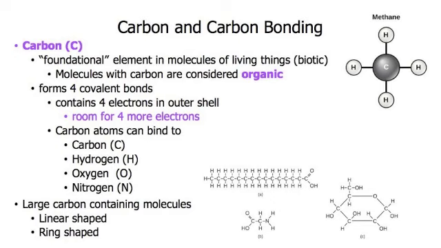Larger hydrocarbons, such as octane with 8 carbons, are the main molecules in the gasoline we burn in cars and other machines. Hydrocarbons are also important fuels in your body. The energy-rich parts of fat molecules have hydrocarbon structures. Each type of organic compound has a unique 3-dimensional shape. So in the lower right-hand corner of this slide, we see various molecular structures for carbon molecules.